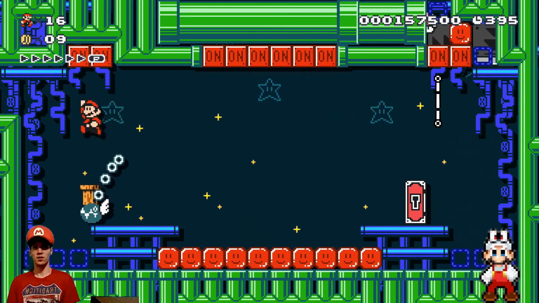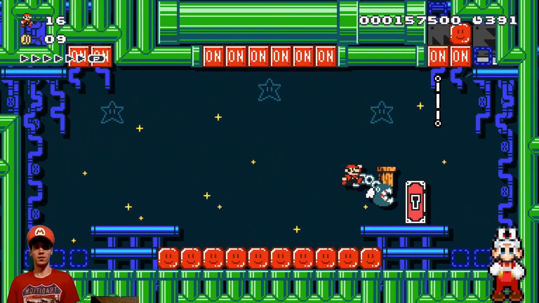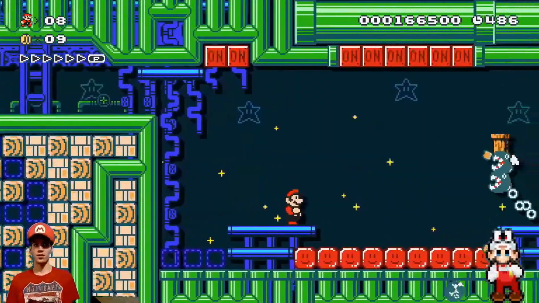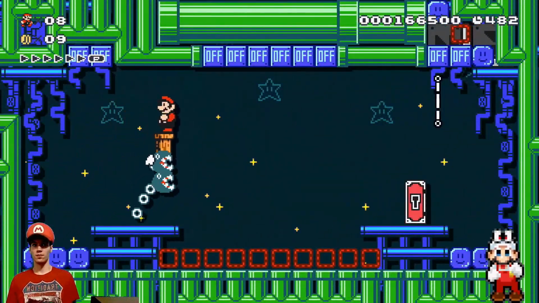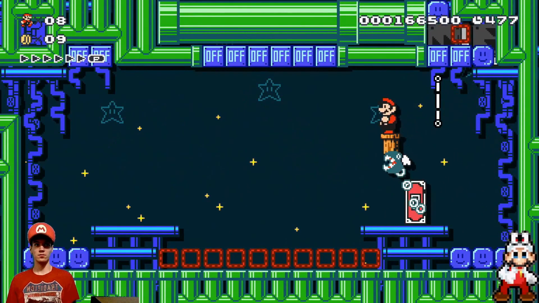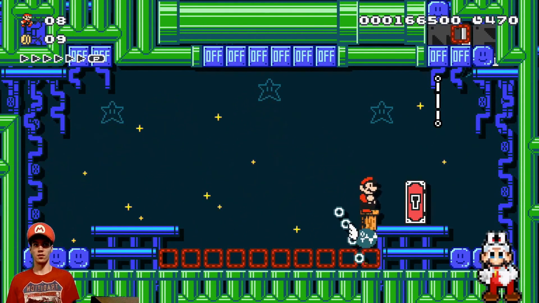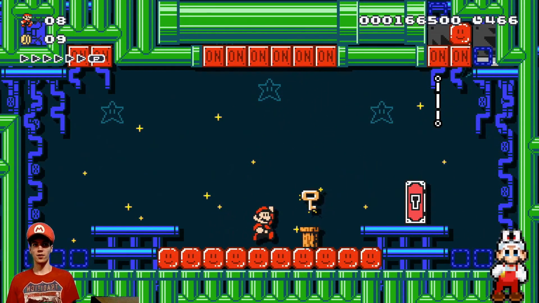Boom, there's one. Nope. Okay. I see what's going on. Let's go. Alright, here we go. There's one. So as soon as he lands right about... Gosh, okay. There we go.